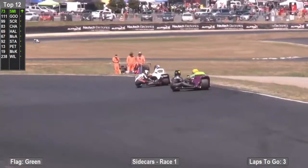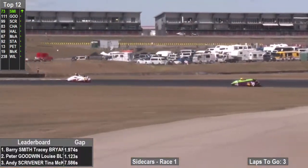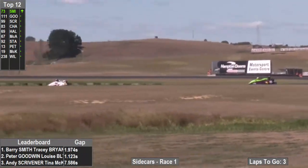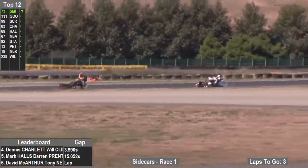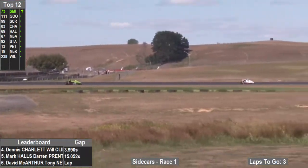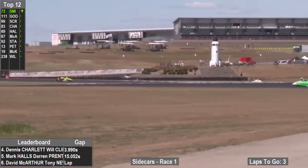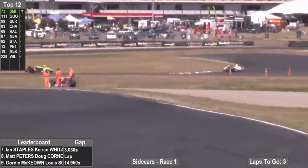This is a big battle. They head into Kev's Carousel, and Pete just ran in deep into Foster's, but Barry just did the undercut and took the position back. So this is a battle for the lead. We're very interested to see them head into Swampy Curves, and Barry Smith still in the lead, but Pete the Pirate definitely got that 1000cc rig wound right up down the back straight. So definitely on for young and old this race at the moment.